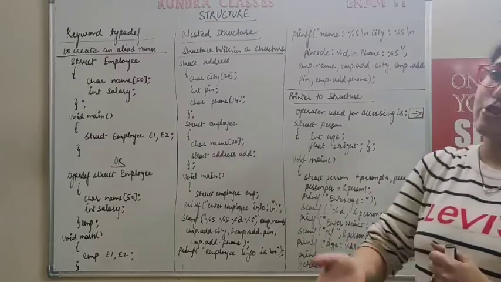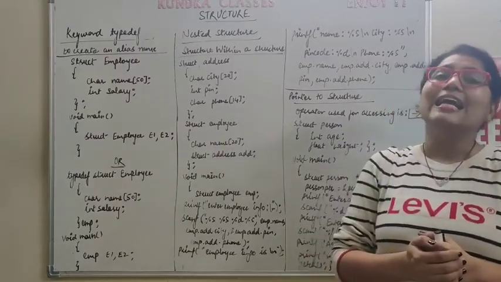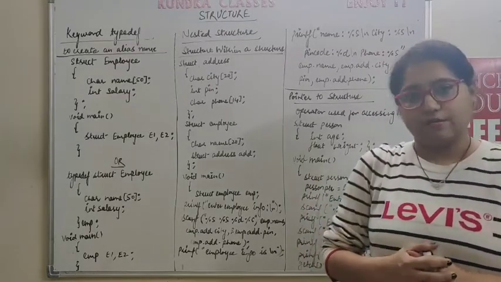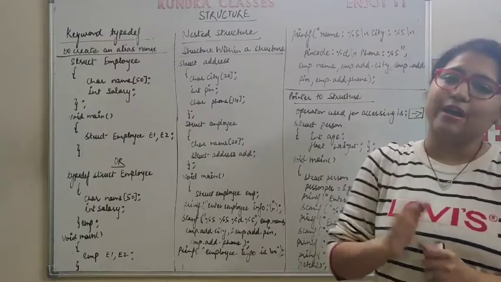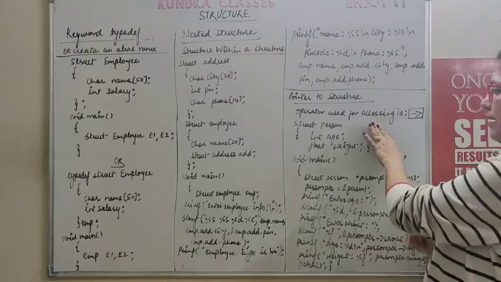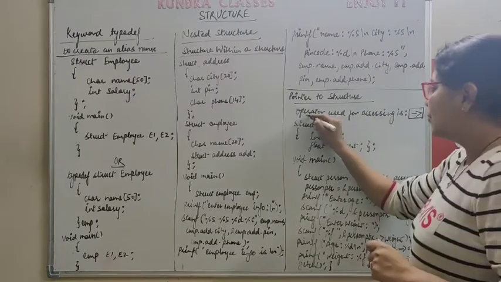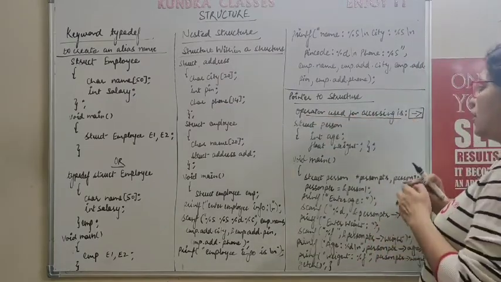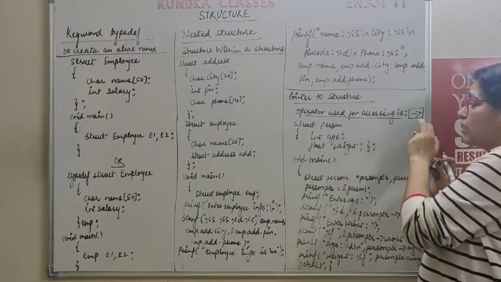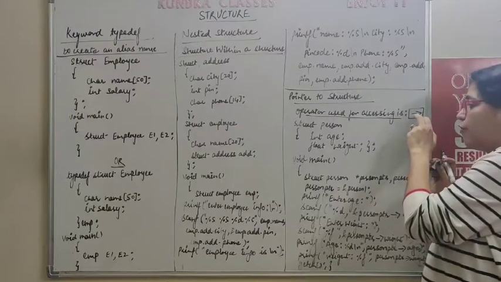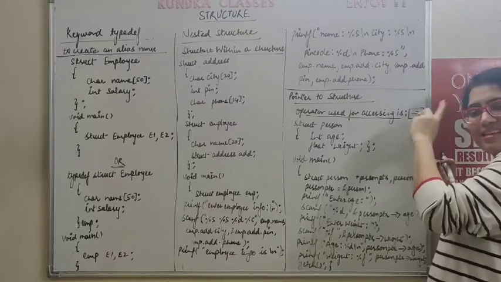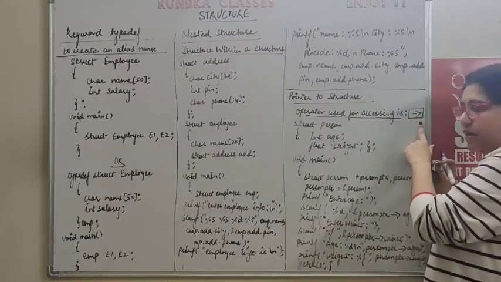तीनों ही केसेस में फर्स्ट यू डिक्लेयर पॉइंटर एंड देन असाइन द एड्रेस ऑफ एनी वेरिएबल ऑफ सेम टाइप टू दैट पॉइंटर. ओनली देन यू कैन एक्सेस दैट वेरिएबल थ्रू दैट पॉइंटर. ओके, इन सेम मैनर स्ट्रक्चर पॉइंटर विल बी क्रिएटेड. सो ऑपरेटर जो हम यूज करेंगे फॉर एक्सेसिंग स्ट्रक्ट के एलिमेंट्स को, जब हम पॉइंटर के थ्रू एक्सेस कर रहे हैं, वी आर गोइंग टू यूज एरो ऑपरेटर. एज आई टोल्ड यू बिफोर, हम एरो ऑपरेटर का यूज करेंगे.